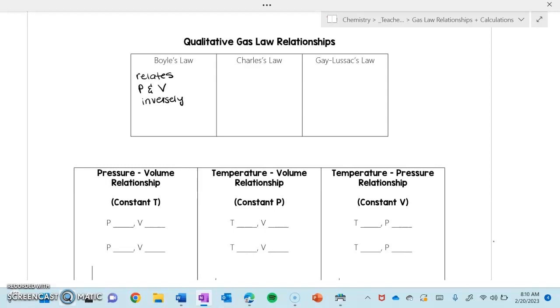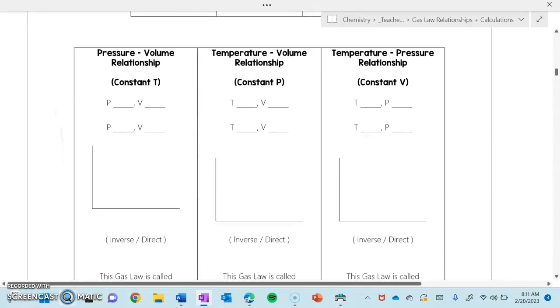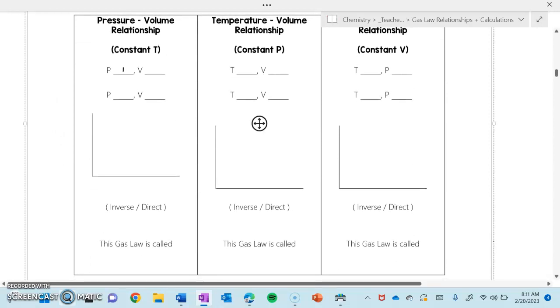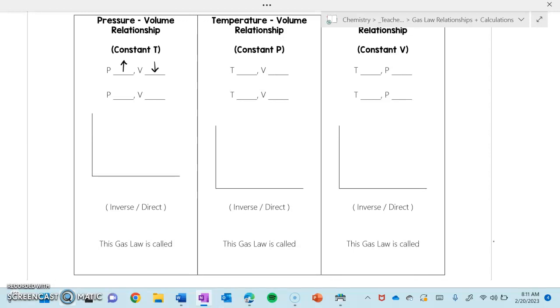So the relationship will change opposite. If we have higher pressure, thinking about squeezing something, that will compress the volume and make it smaller. So an increase in pressure causes a decrease in volume. And the constant variable here will be temperature. Just like I said, if we increase the pressure and squeeze something, adding force, our volume will go down. So there's our inverse or opposite relationship happening.